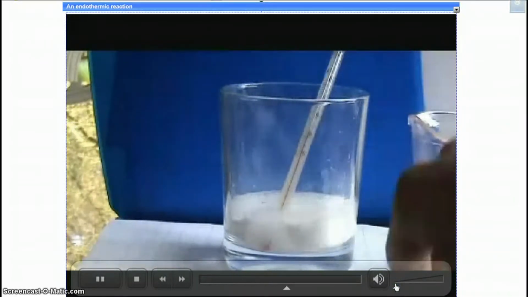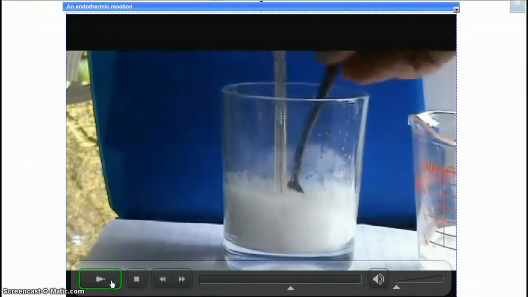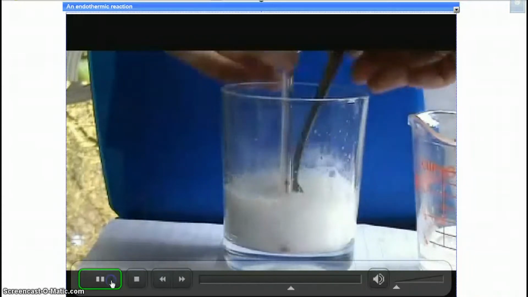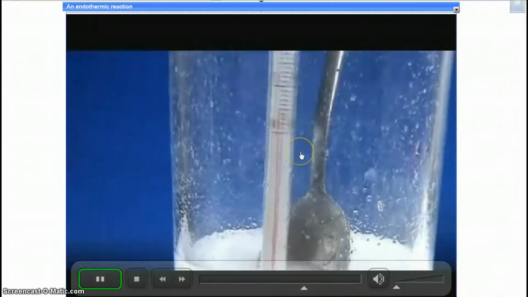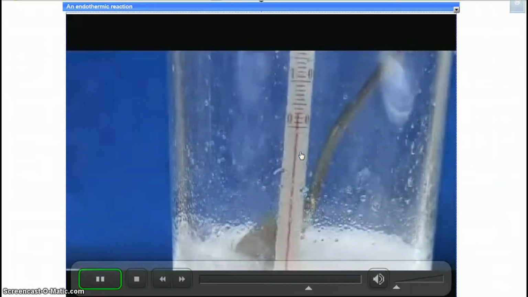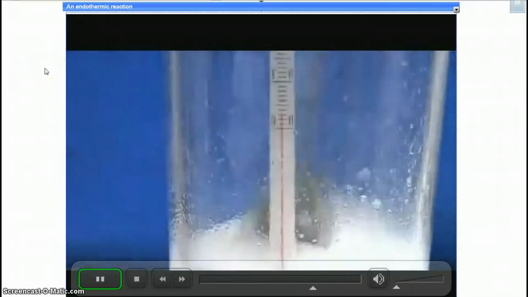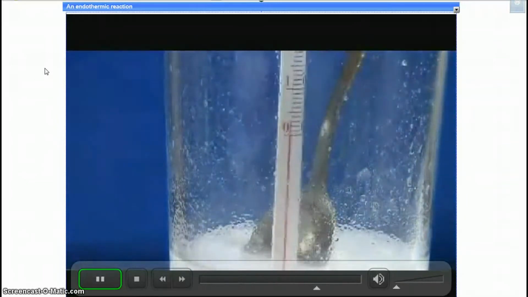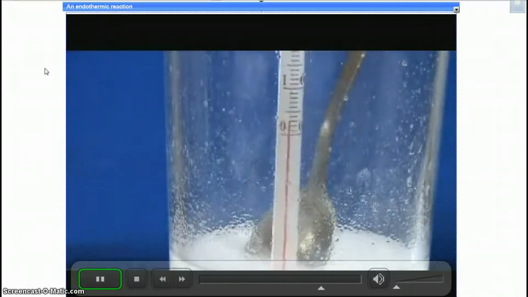And there we go. We have a chemical change happening because the bubbles indicated that a gas was being made. So this is definitely a chemical change. Question is now, exothermic or endothermic? And we can see that temperature has dropped and is dropping, so it's getting colder. And because it's getting colder, because that heat energy is being absorbed, endothermic reaction.